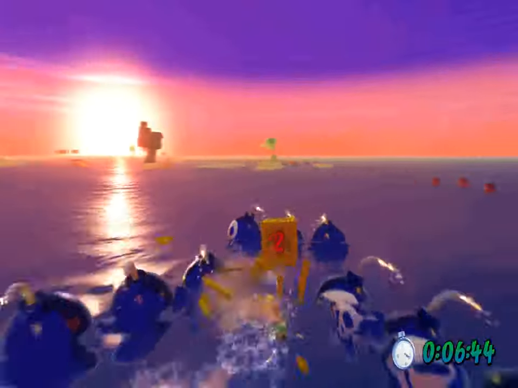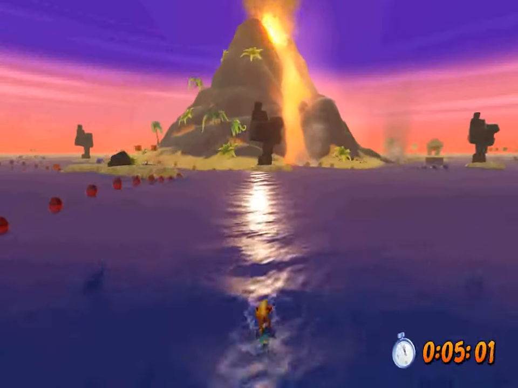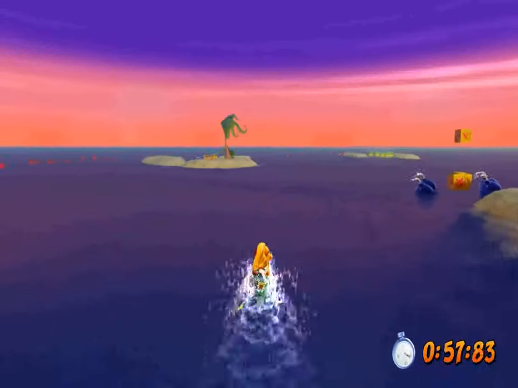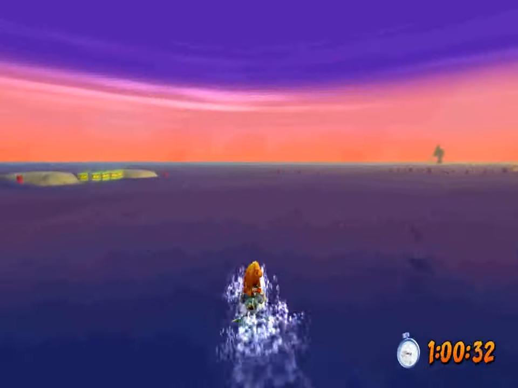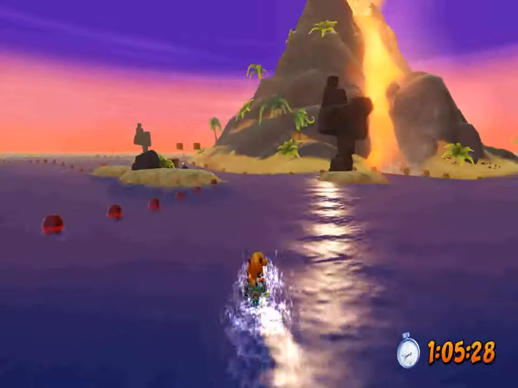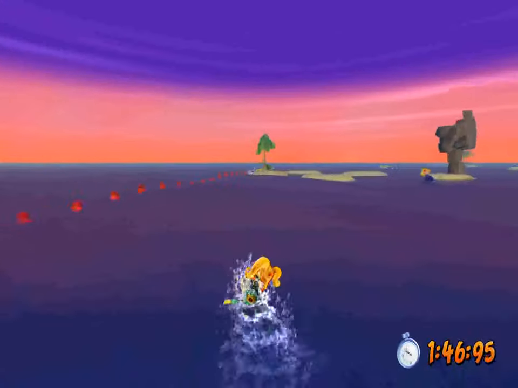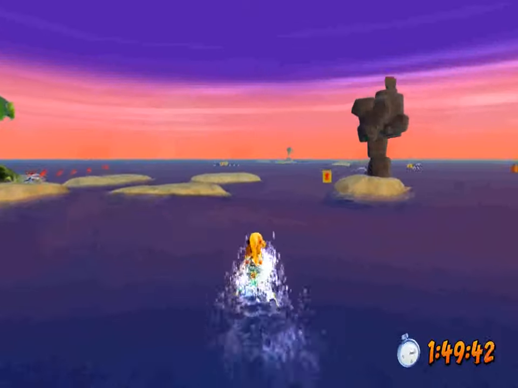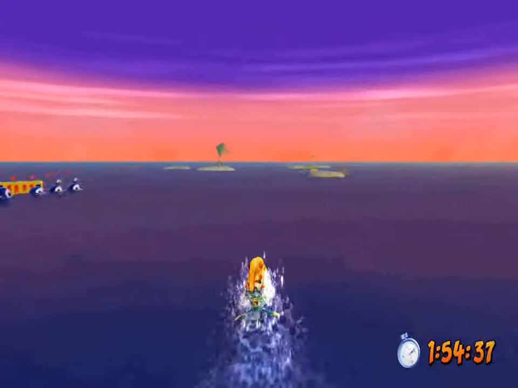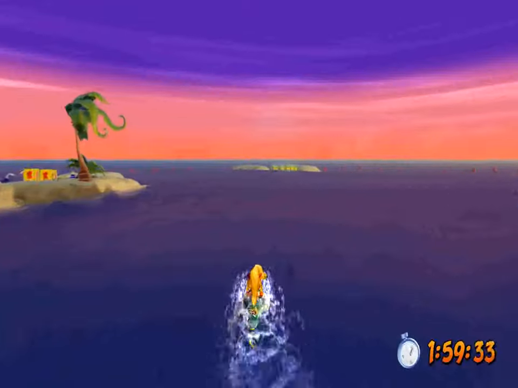Yeah, my hope is that it's just on the other side of this volcano. If I get any of these crates, then I'm gonna die. I am gonna knock into one of these bombs and I am gonna die. Yeah, I think you have to get all the boxes. Otherwise, the thing that would allow me to walk out of here would have appeared by now.